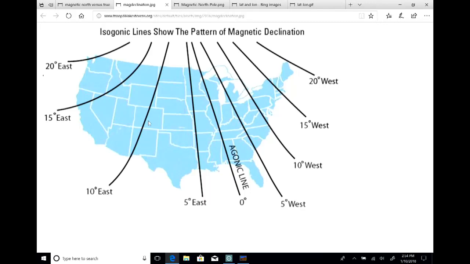So these move around. This is one of the reasons why, when we get the maps out and start talking about sectional maps when we get to navigation, those expire every 6 months. One of the big reasons is because of these isogonic lines, magnetic north moving around, lines of flux moving, and having to adjust.